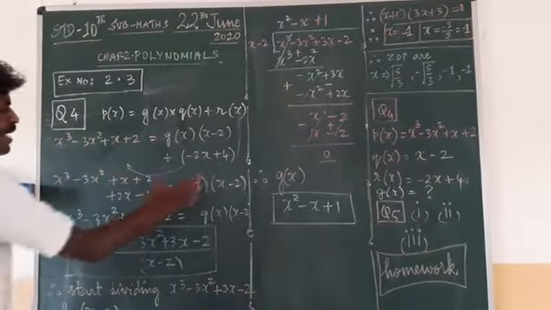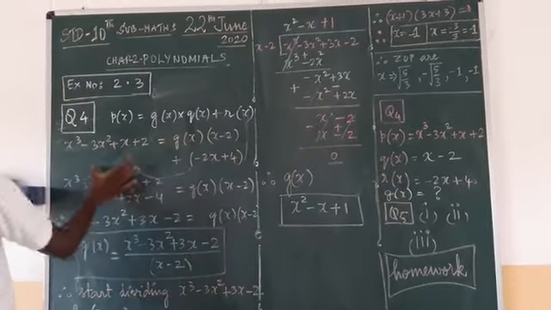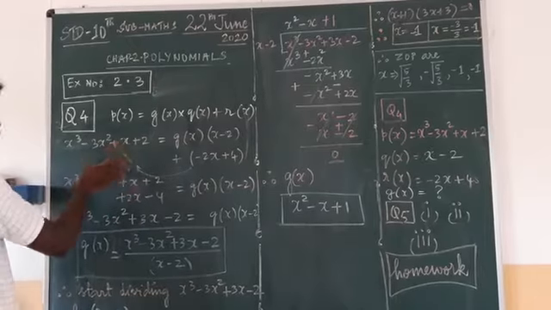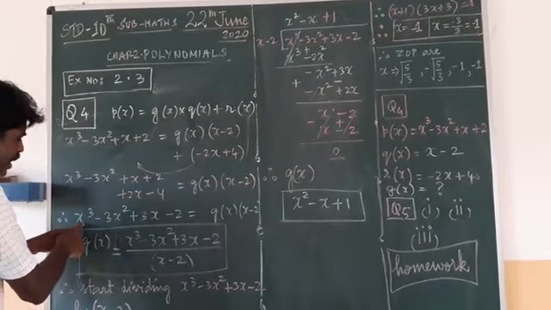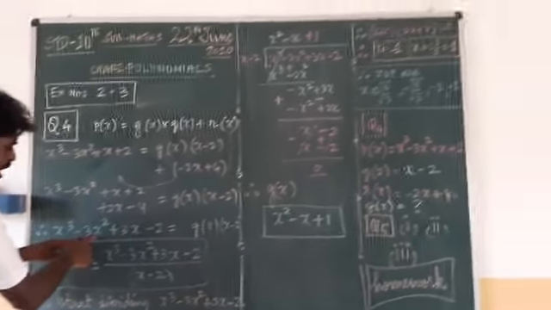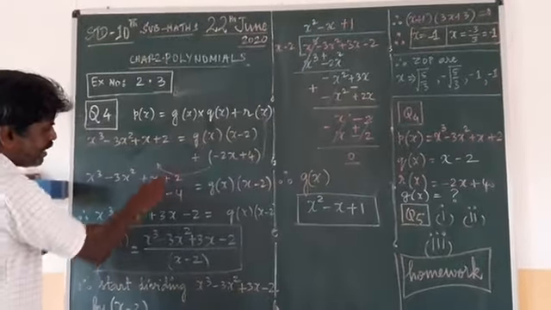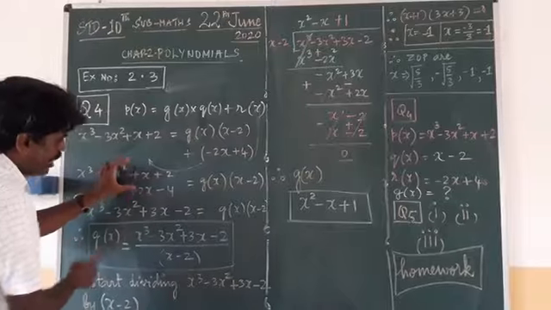Now I am rewriting that one. This plus minus 1 I am moving to the left side. I am grouping with the common variable. I am doing what? X cube, minus 3X square. When I am doing here, it will become plus 2 minus 4.